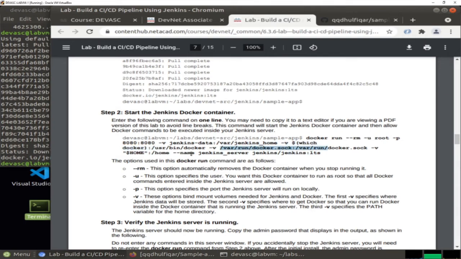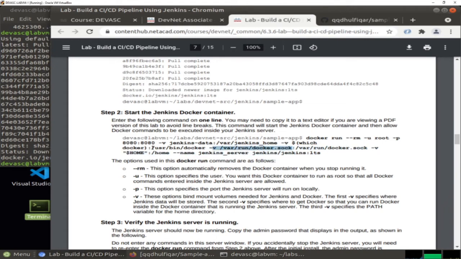We have the first -v, which is about Jenkins data, and as you can see, there is a description after the -v. The second -v is about which Docker. And the third -v specifies the path of the home directory.